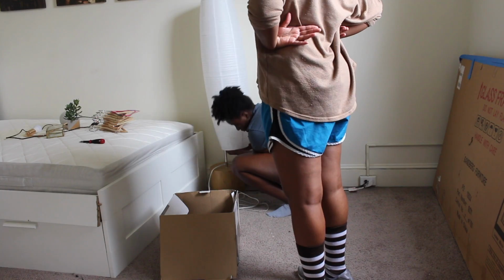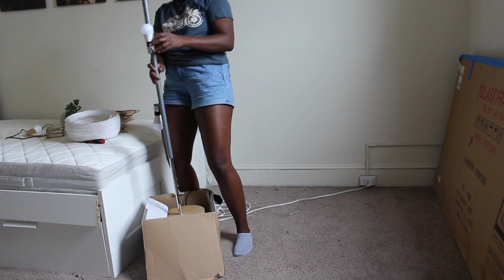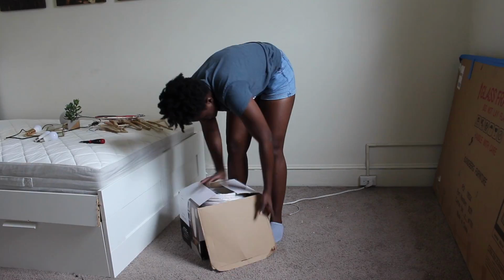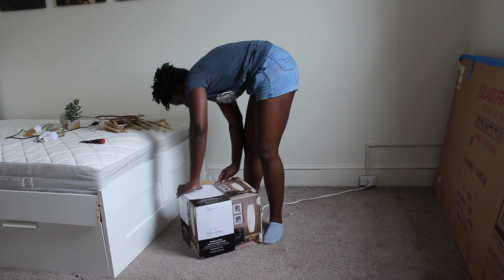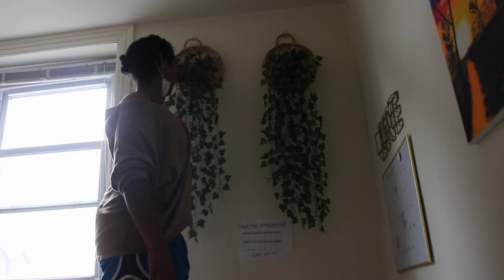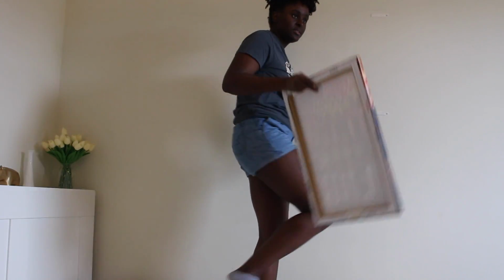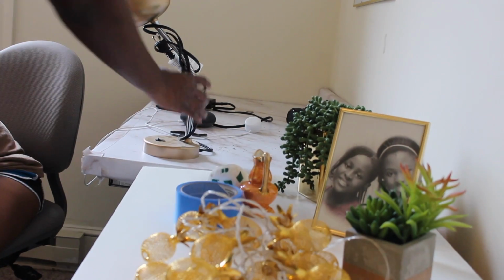And so now I'm just moving on to other items in my room, like this lamp that I got from Walmart. I'm just going to put that away. I actually was giving that lamp away because I didn't want it anymore. And then I started taking things off the walls. So I had a lot of stuff on the walls, a lot of fake plants that I created. If you want to see how I created any of those, go check my room makeover video.